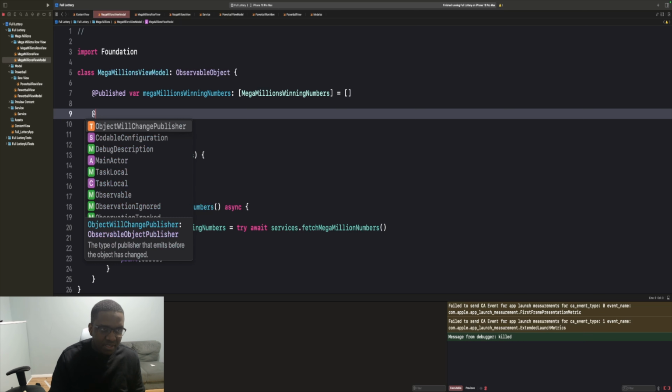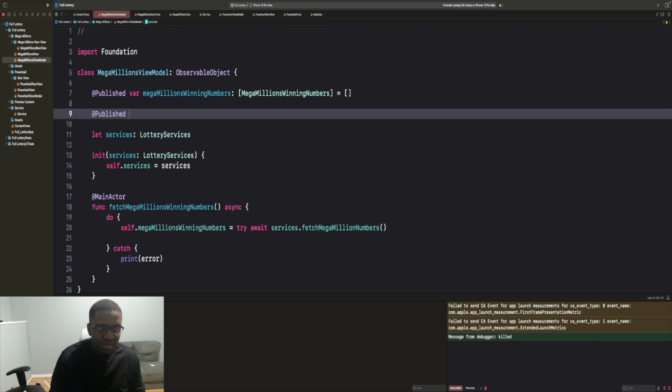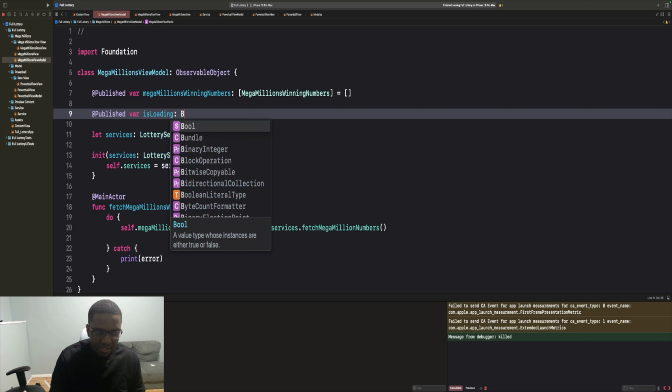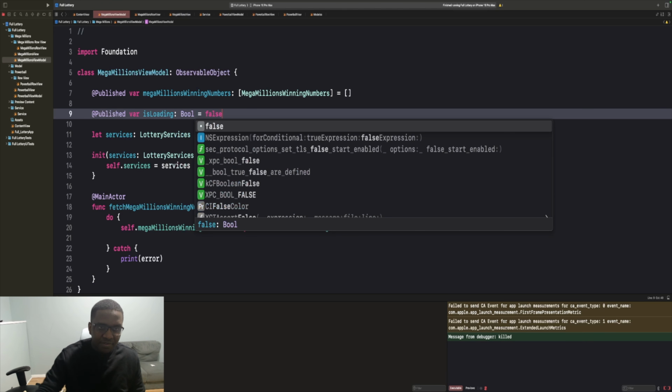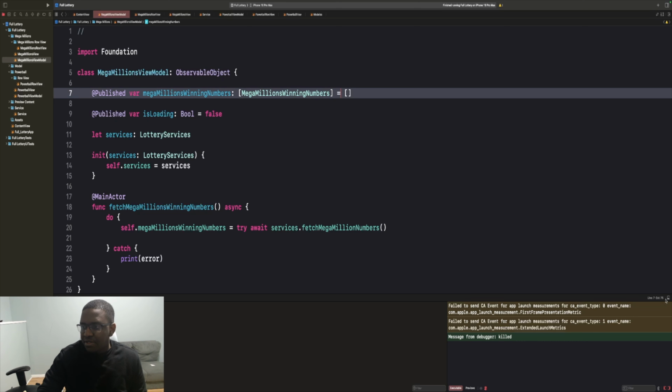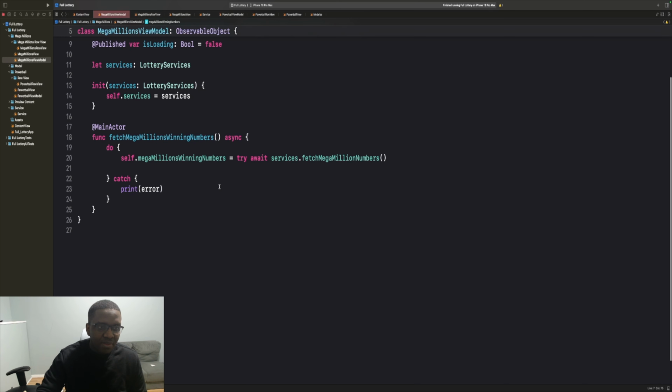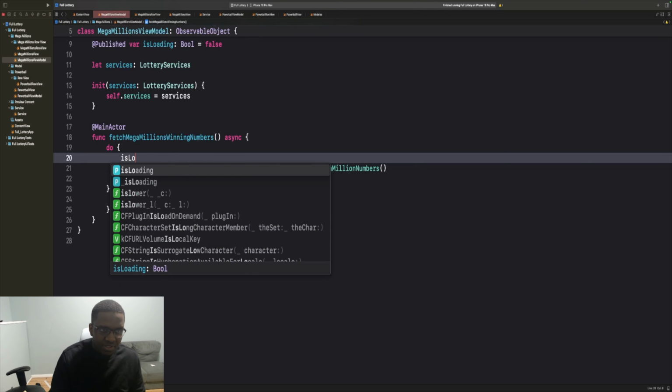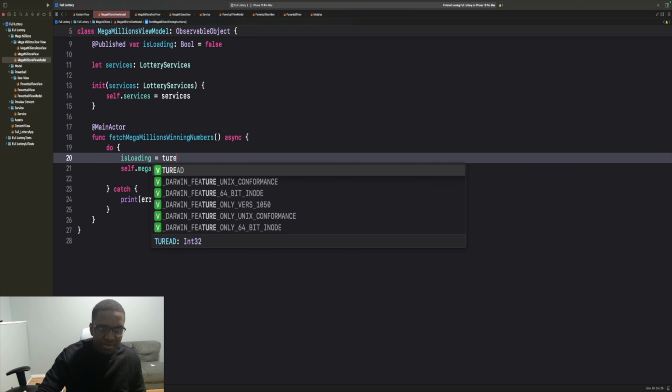So we'll say @Published, and then var isLoading. Make it a boolean, set equal to false at first. And we can just minimize this stuff right here. Then right when we're about to call the API, we say isLoading equals true.